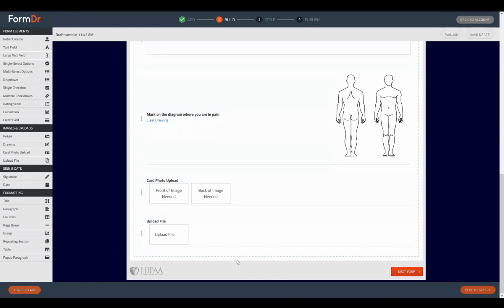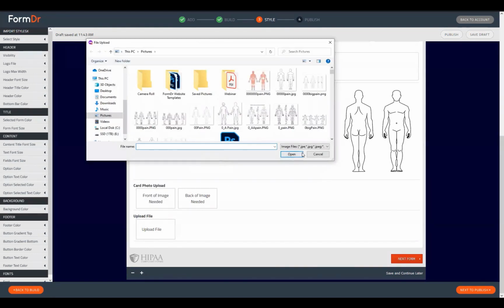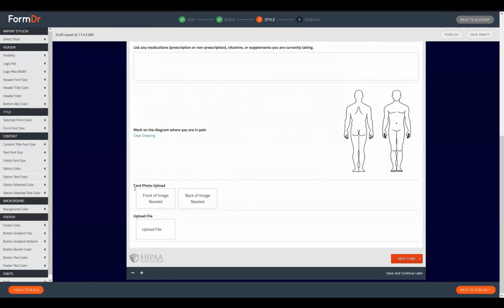And once the patient has uploaded something to that, you will then be able to download that out to store it separately. The card photo upload widget will be displayed on the printout of that submission or on the export. The upload file will need to be downloaded and stored separately, or whatever you would like to do with that information.